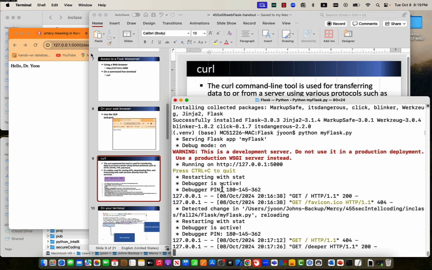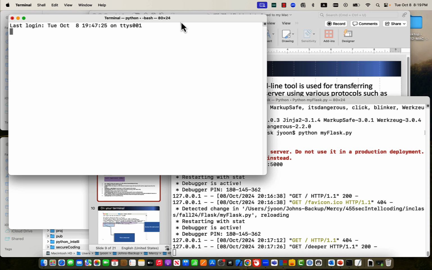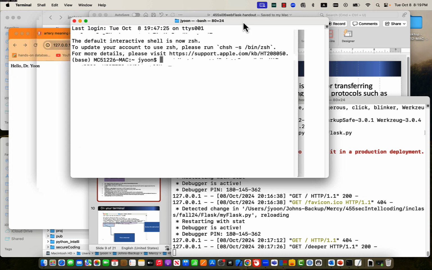This web server is currently running. It can be accessed by a web browser, but at the same time, it can be accessed by another command line. So I can bring another command line here.